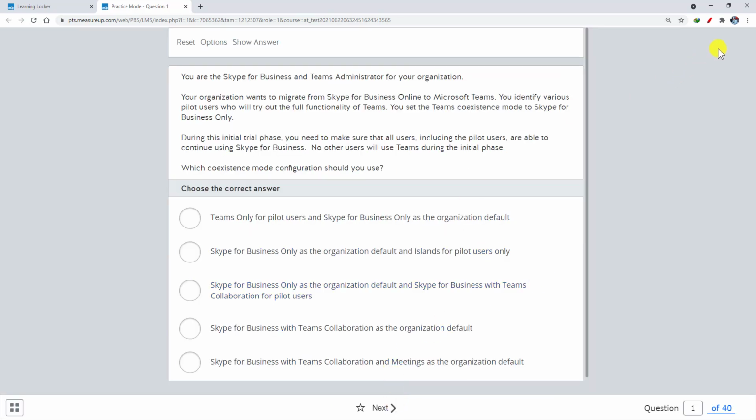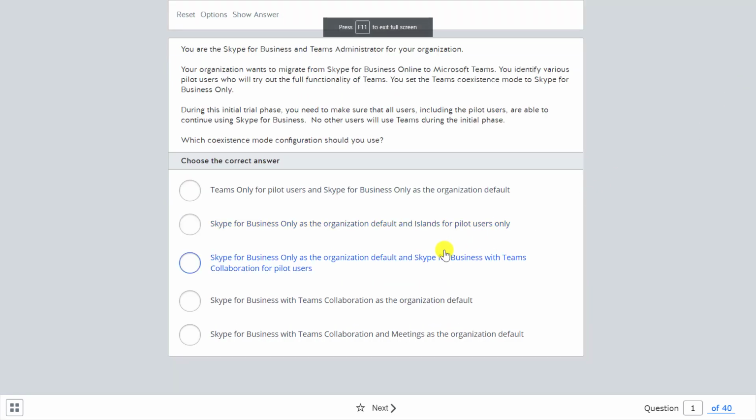I hope you can see. Let me try to maximize the screen so maybe it's better to see. So let's go through the question, and I'm going to give you, as I told you, 1 minute to check the answer. Please make sure you go through the information within the question here. Let's please start with your first question. Thank you.